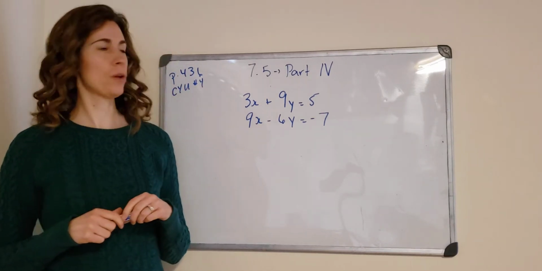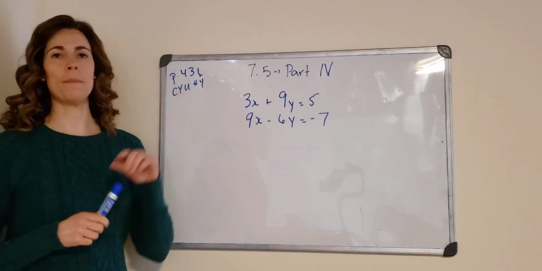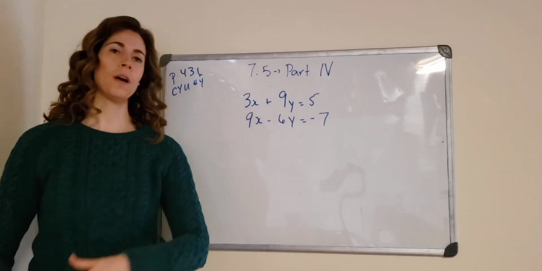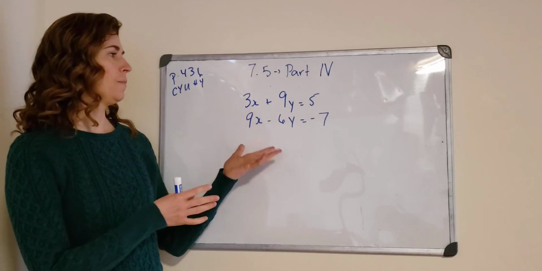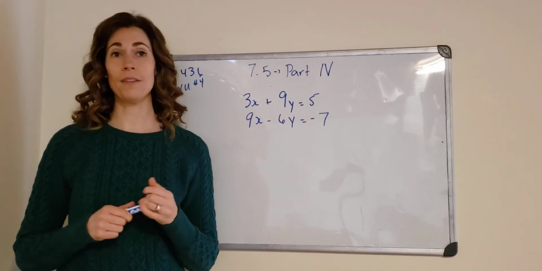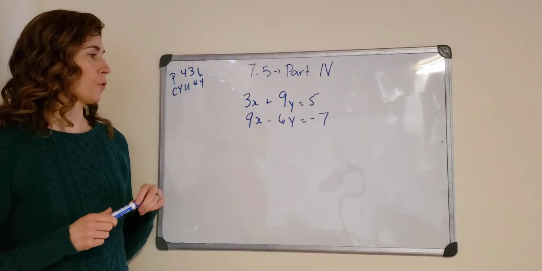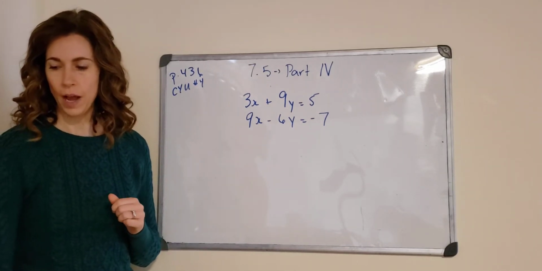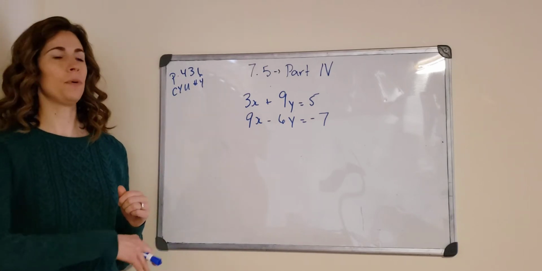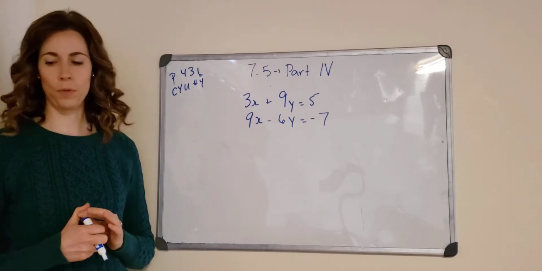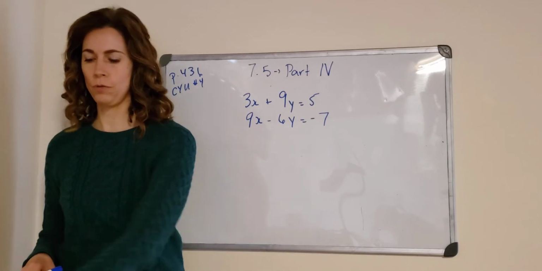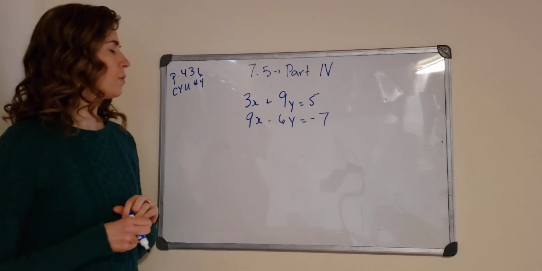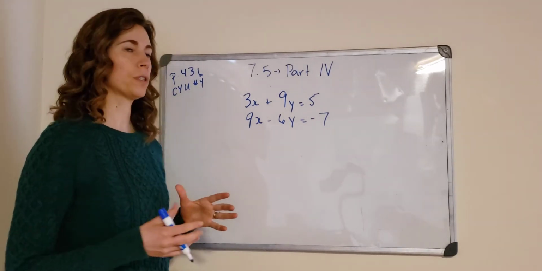And today we're going to be going over your Check Your Understanding number 4 on page 436. Again, we're continuing on using elimination as our method of solving a linear system of equations. They say solve this linear system. I'd also recommend looking through the example. As always, this book is so awesome and goes through really good detail, which is really great for you guys. So let's go ahead and look at our like terms first.